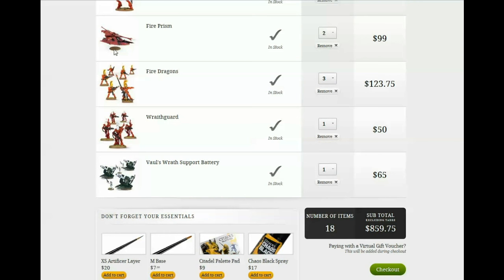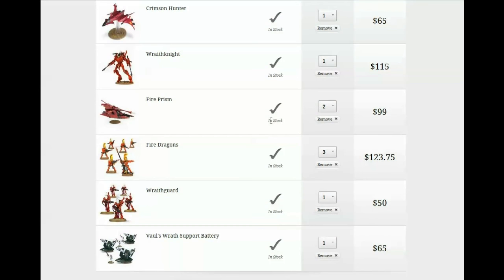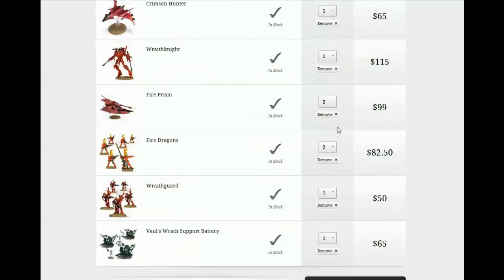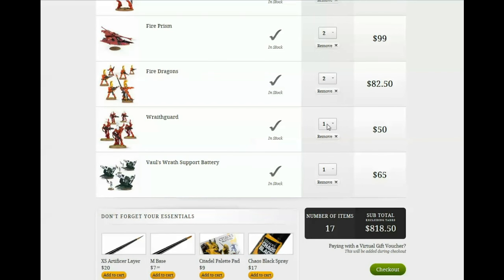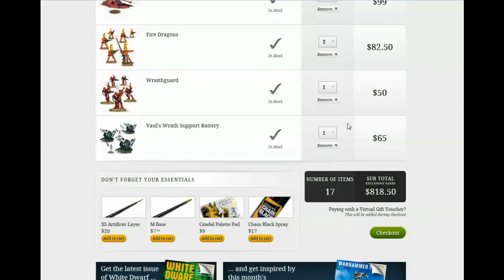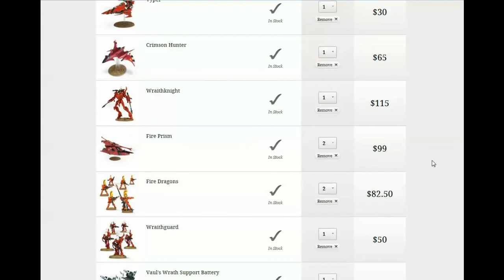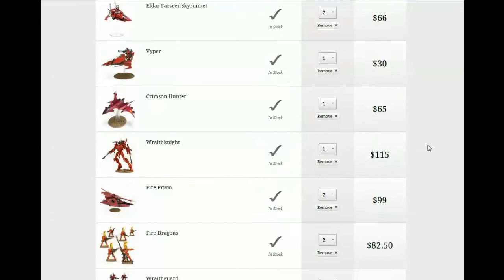Now, you won't have the weapons you need out of the kits that you bought. You'll actually need to buy those online or find them at your local game shop, but Eldar kits have tons of heavy weapons in them. At one point we had just a whole bin full of Eldar heavy weapons. And we have 3 Fire Dragons, so we only need 2. Let's go ahead and adjust that. And we got a Wraith Guard just as stand-ins, just to play around with. And then your Vol's Wrath, and you're at 818. So you've added a lot of points, but you've gone from, I bet you're at least at 1850 by now. Just eyeballing it.